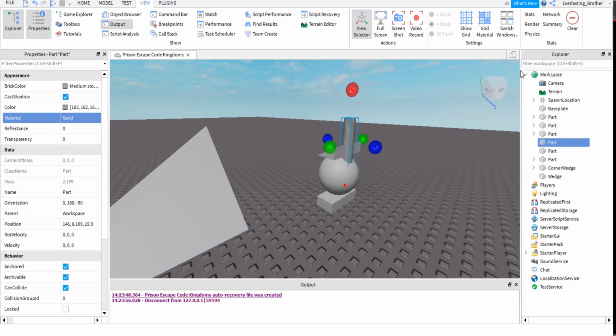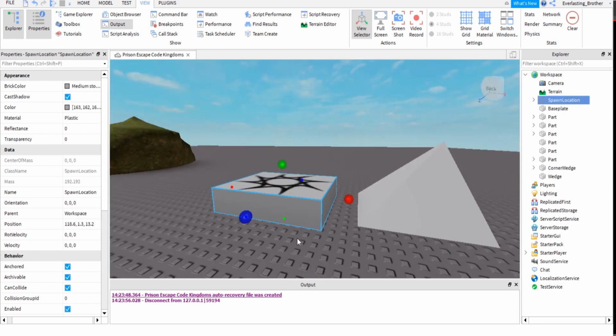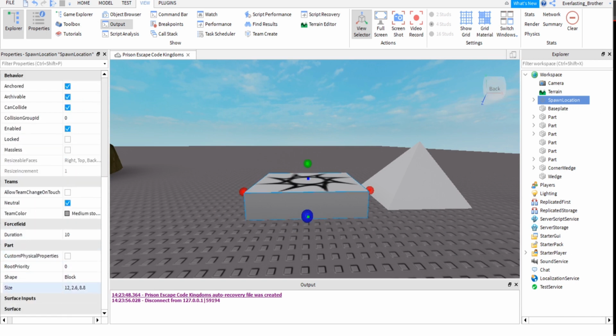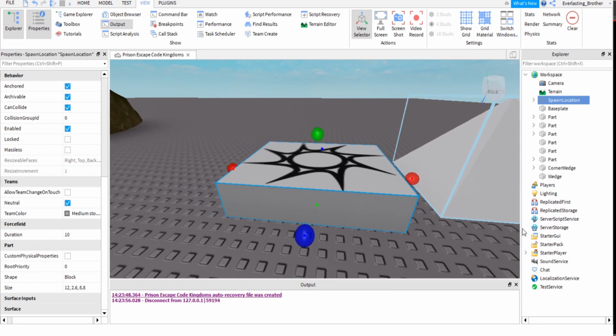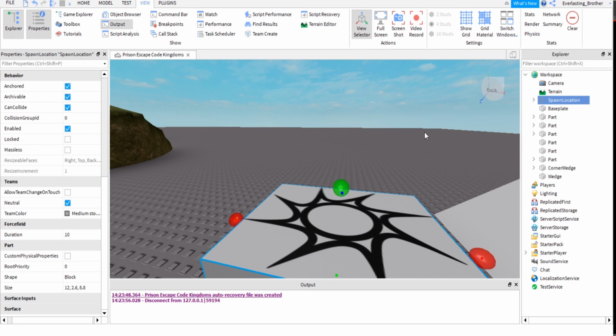And then this view selector will show you the world axes. If I didn't know what this was, I could look here and go, okay, that's the x-axis, so then X is always first, so it's 12 studs long. Or I can also just know that red's X, blue's Z, and green is Y. That's the more trustworthy way to do it too. And that's why I often have that closed.